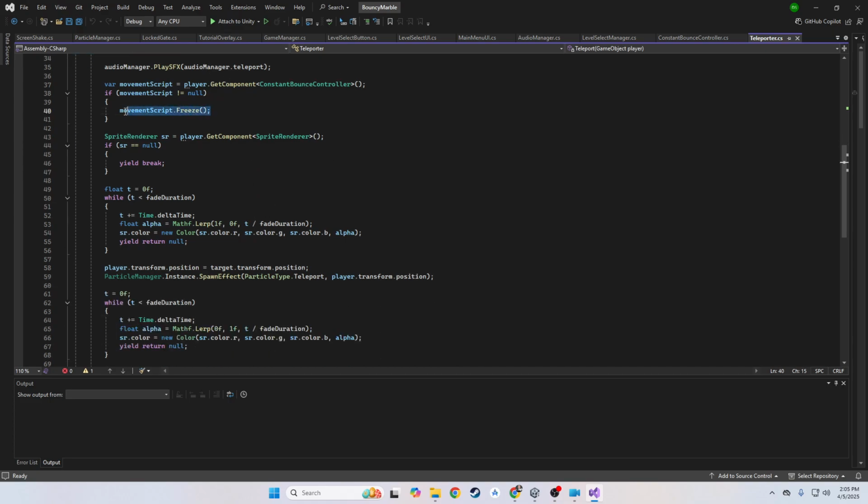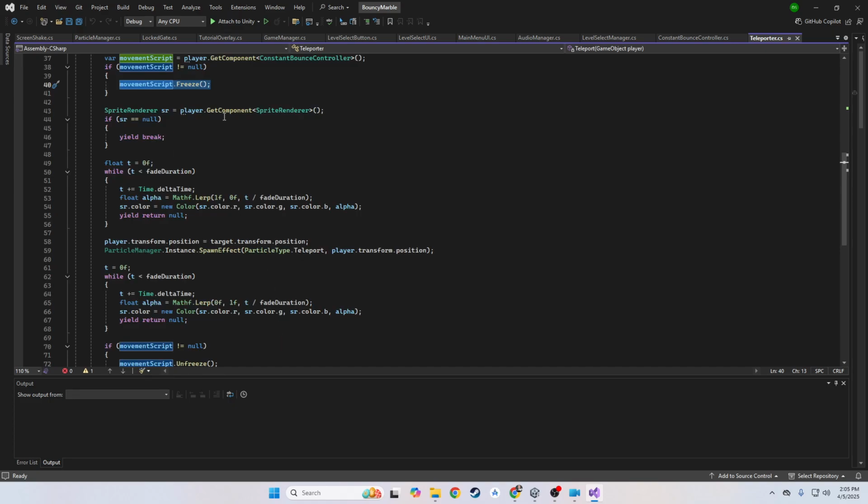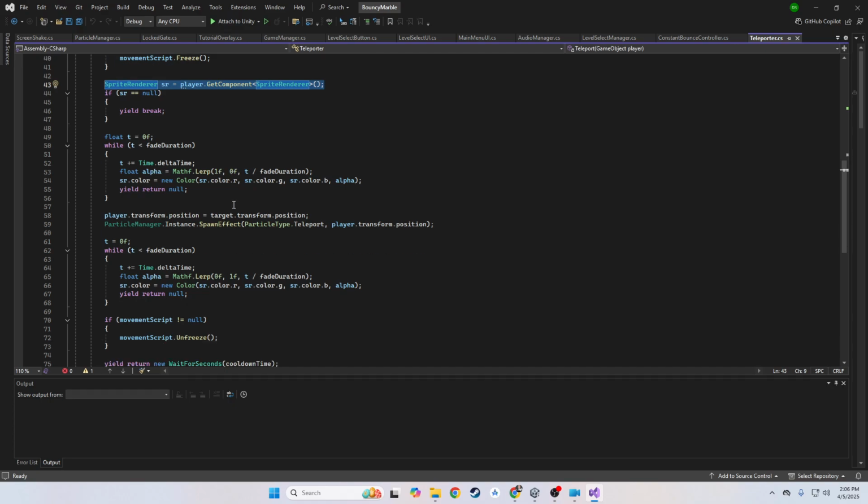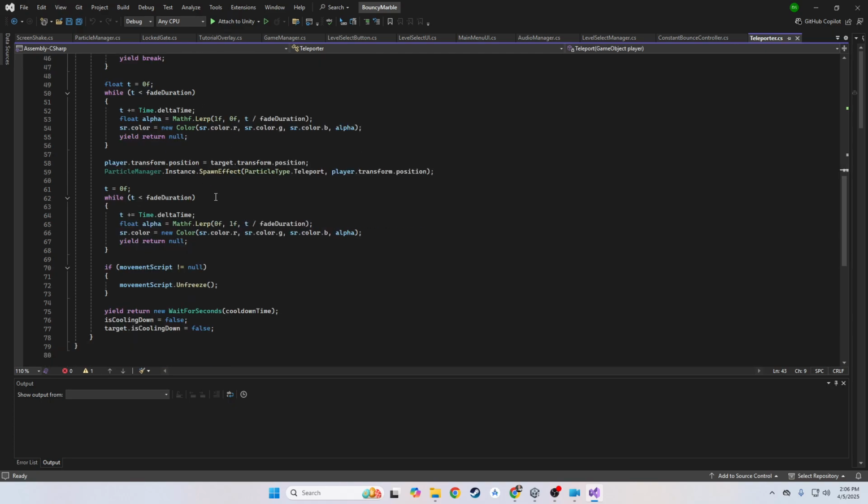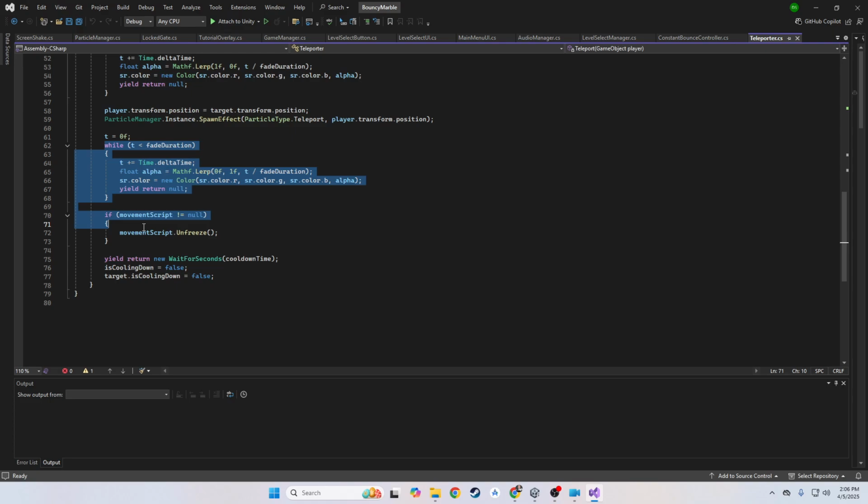We freeze our character movement. And then we look for the sprite renderer on the player. We fade out the player, transport them to the other teleporter, fade it in. That's it. And then we unfreeze the player. That's the entire thing.